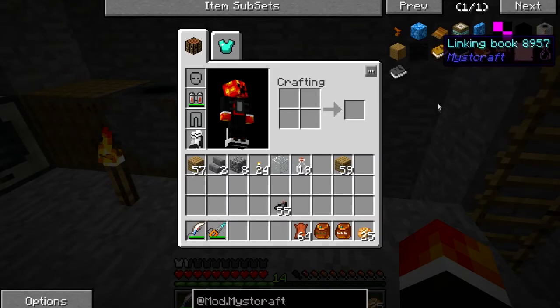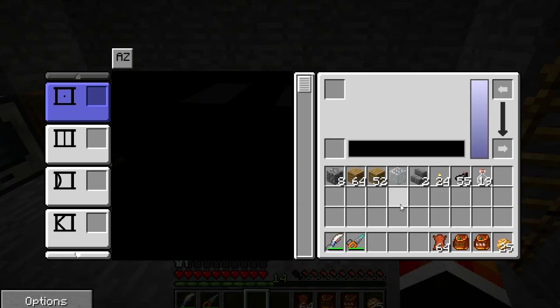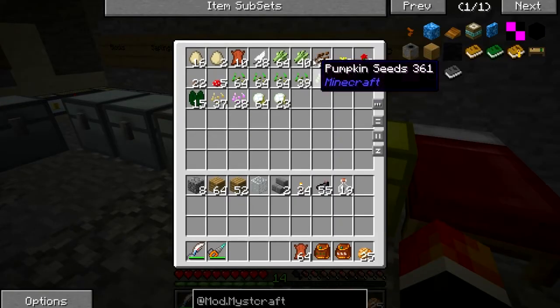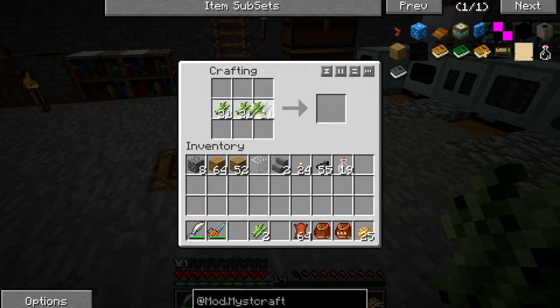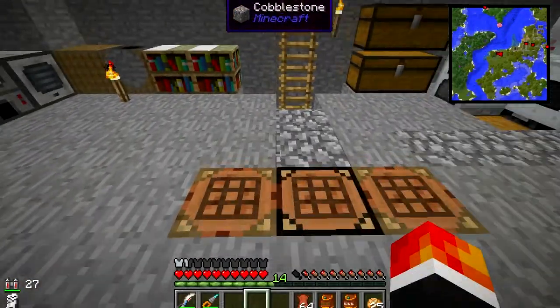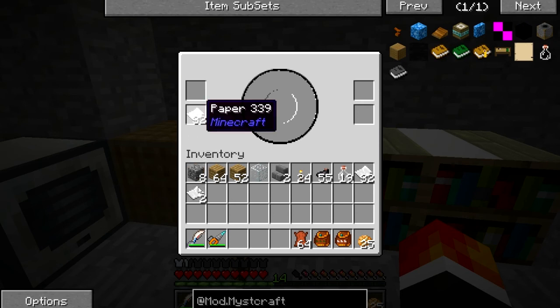Now, what you need is to create unlinked link books, which requires a link page, which requires paper, which requires sugarcane. Now, do I have some sugarcane? Yes. Let's make a bunch of paper. Should be more than enough. Now we put some paper in that slot.